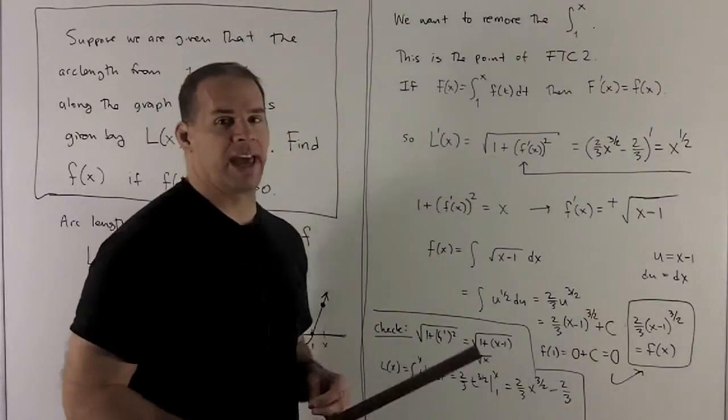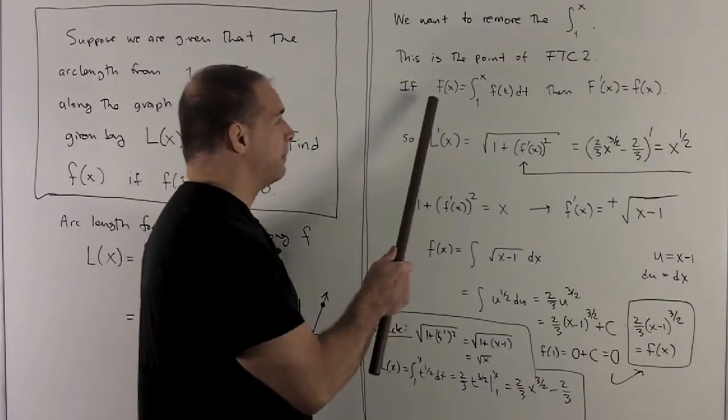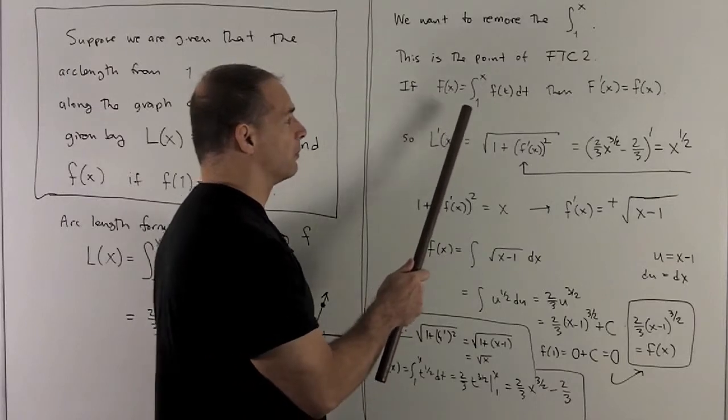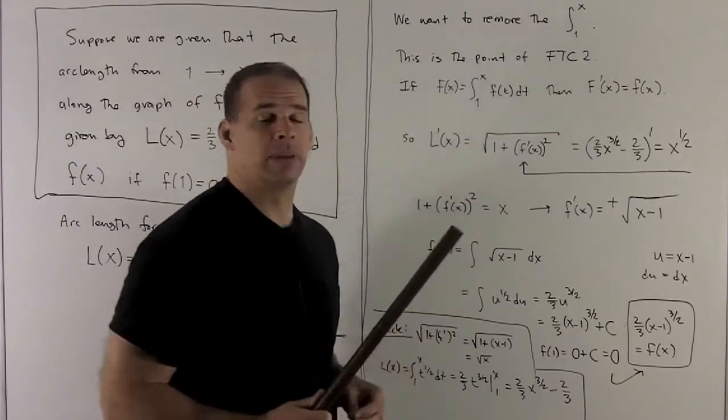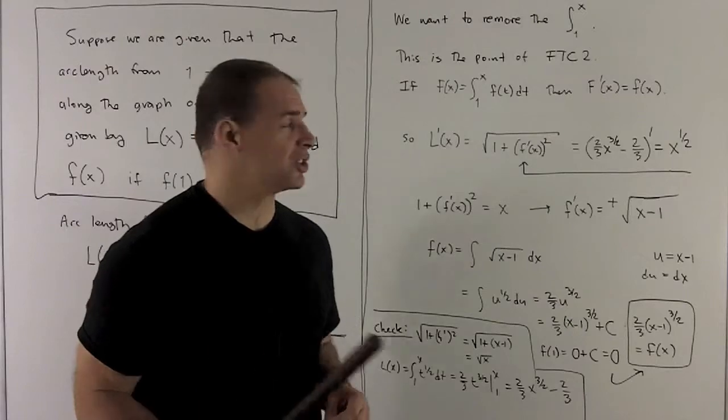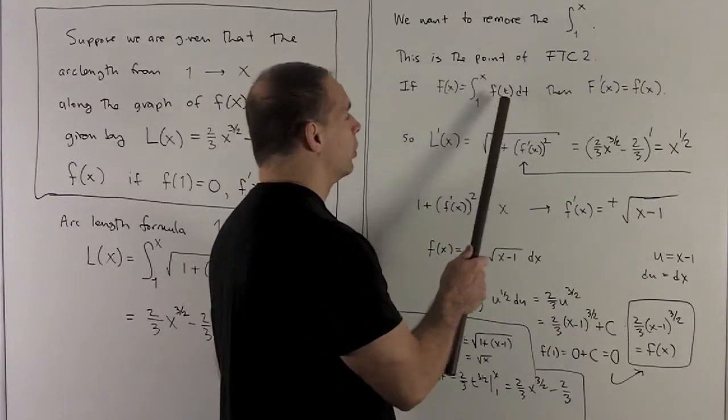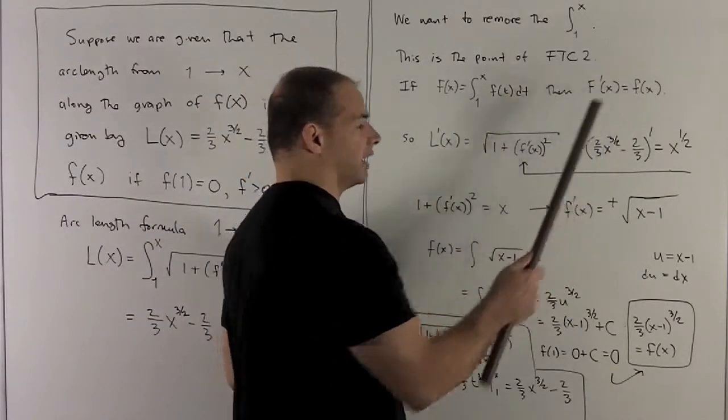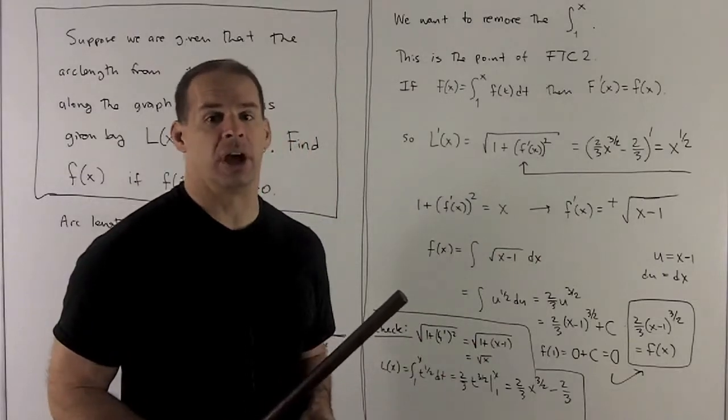Let's take a look at that. The second fundamental theorem of calculus says, I define F(x) by the definite integral from 1 to x of f(t) dt. If I want the derivative of F(x), I just take f, wherever I saw t, I'm going to just stick in an x, and then you're good to go.